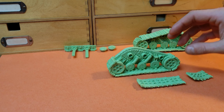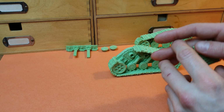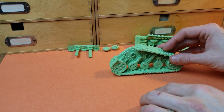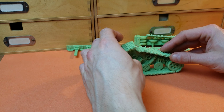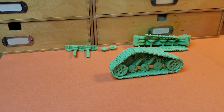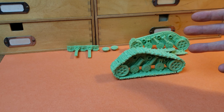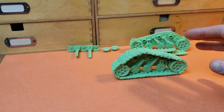Just doing the dry fit stage, you're just seeing that these track bits do meet up. And what I have found is that although there are two sections that are very similar, it's best to try them on both, the long piece on both, and the bent piece on both, just to see which main unit they work best with, because sometimes they just seem to fit better on one than the other, and why cause yourself more hard work trying to bridge gaps and stuff like that. It's much easier to find one where it fits best. But as I say, I'm going to hot water bend these so they land just perfect.